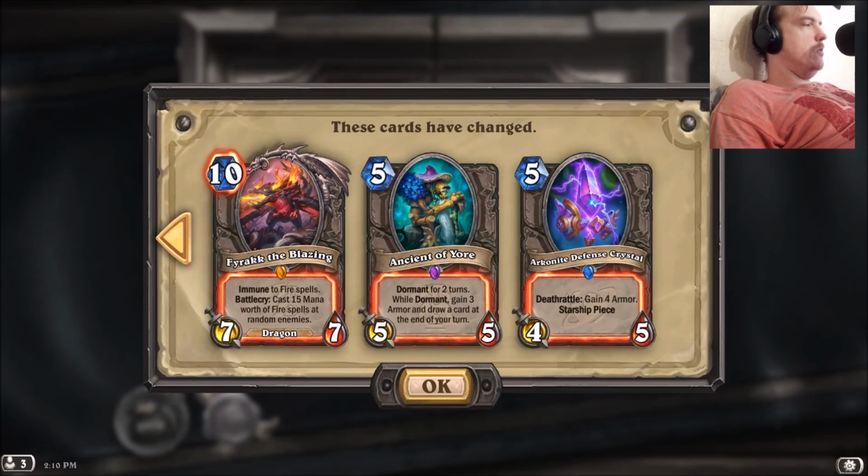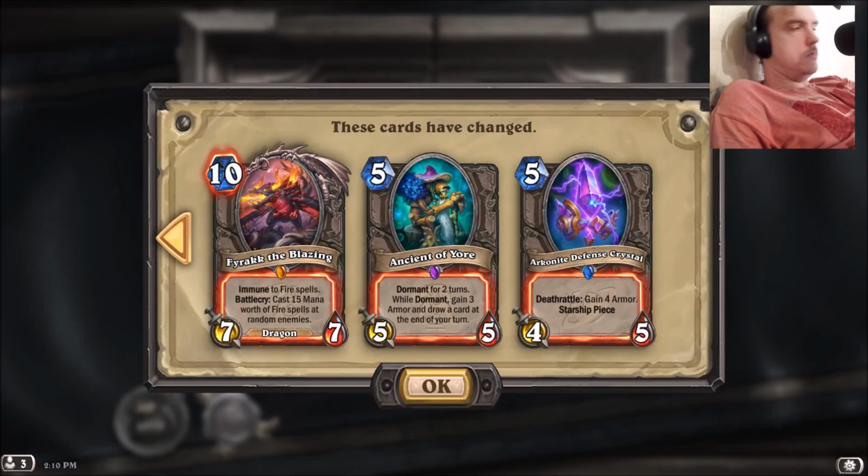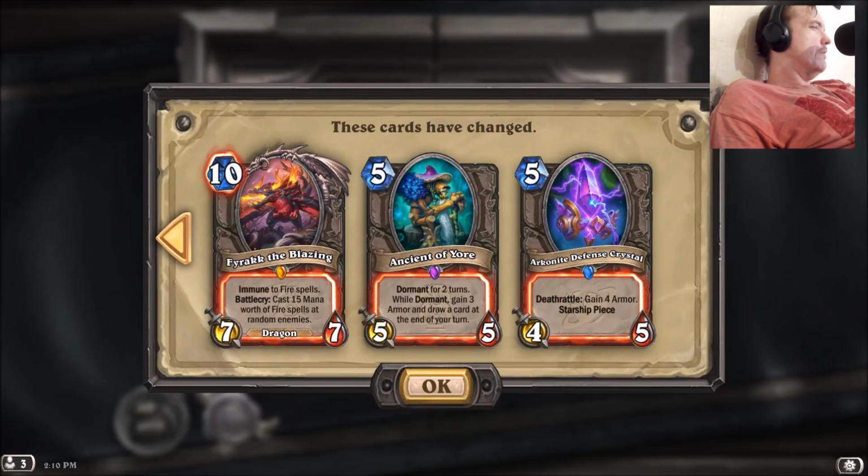Next up we have Ancient of Yore, which instead of giving 5 armor each turn, you get 3. So you could lose 2 armor. So instead of gaining 10 armor, you gain 6. But you still draw 2 cards. I think the card is dead. I'm pretty sure it's safe to say the card is dead.